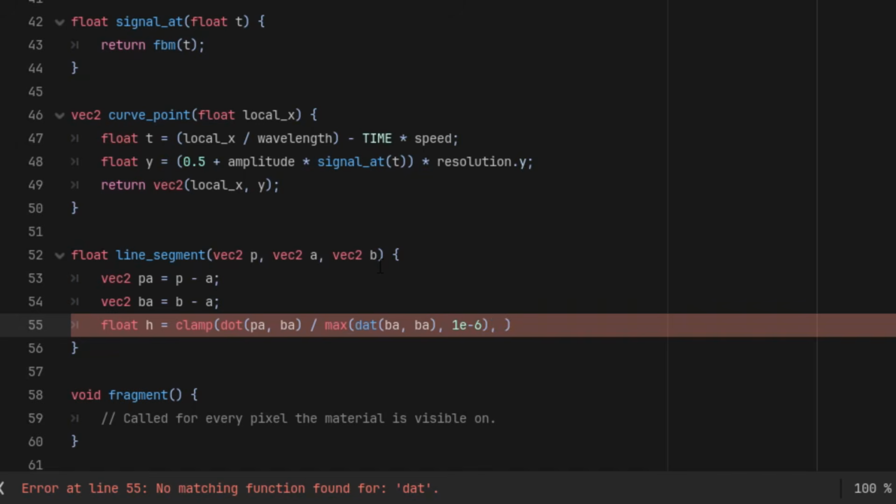Okay, and the clamping range is again 0 and 1.